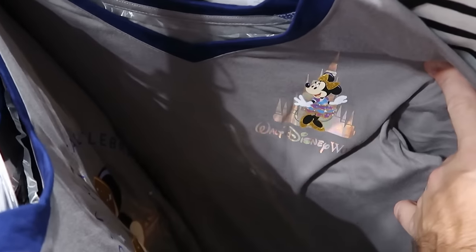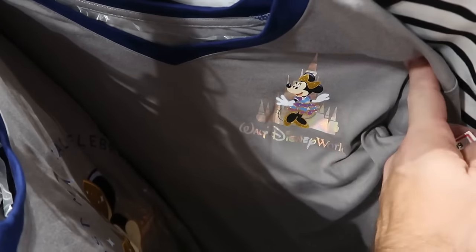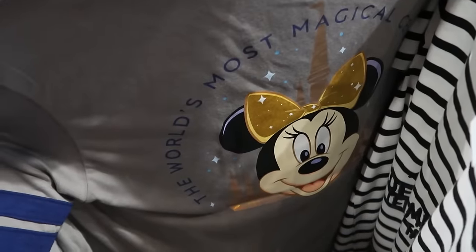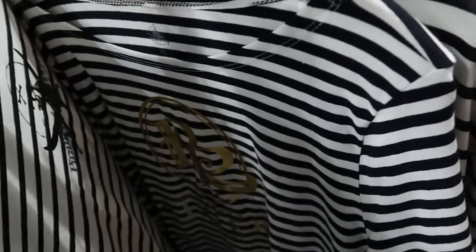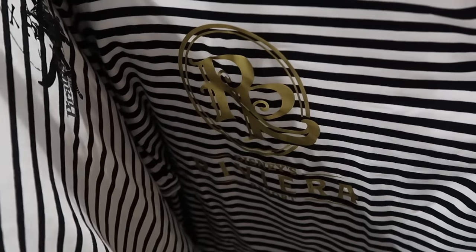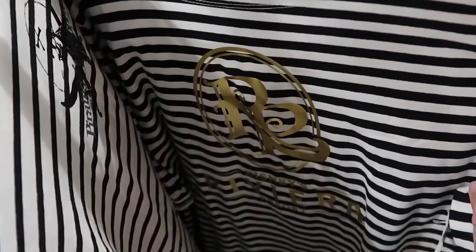On the clothing racks, this is a women's v-neck for the 50th anniversary with Minnie Mouse in front of the castle — it says Walt Disney World — $12.99 from $40. The back side says 'The World's Most Magical Celebration' with Minnie. Over here is a striped pattern t-shirt from Pirates of the Caribbean — 'Dead Men Tell No Tales' with pirate ships, keys, and ship's wheels — $20 from $37. There's also a striped pattern t-shirt from Disney's Riviera Resort with gold accents — $20 marked down from $40.